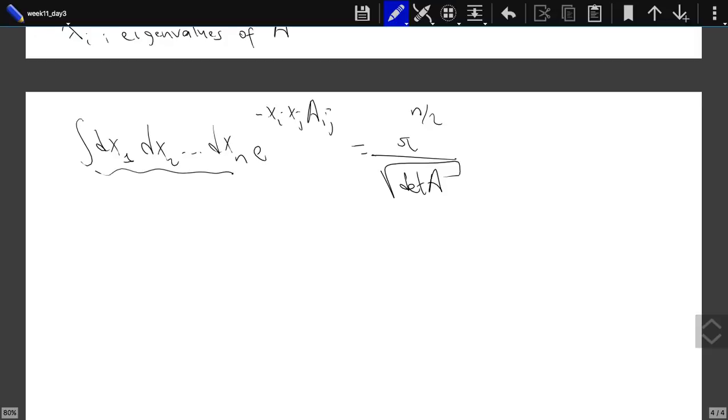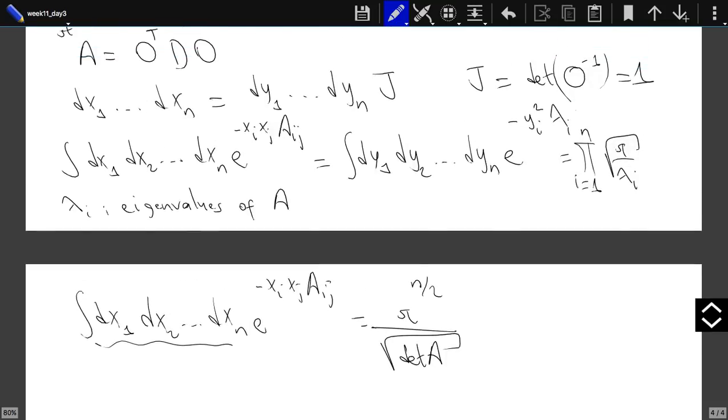If the eigenvalues are negative, then it doesn't converge. You are integrating e to the power of some positive number times y squared, you see here. If any one of those lambda_i's is a negative number, you are just integrating an exponentially increasing Gauss function, so that doesn't converge. There is a problem with lambda_i's being zeros. There are such cases when you will see that the lambda_i's will be zeros, but in those cases, it mainly corresponds to some translational symmetry.